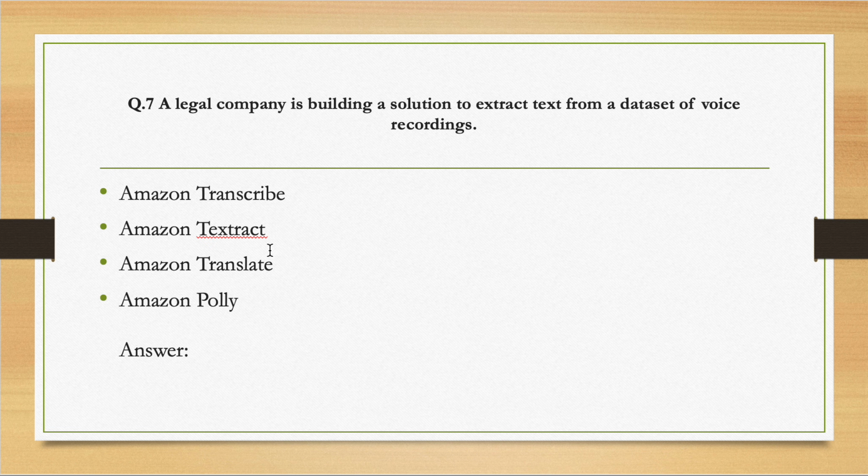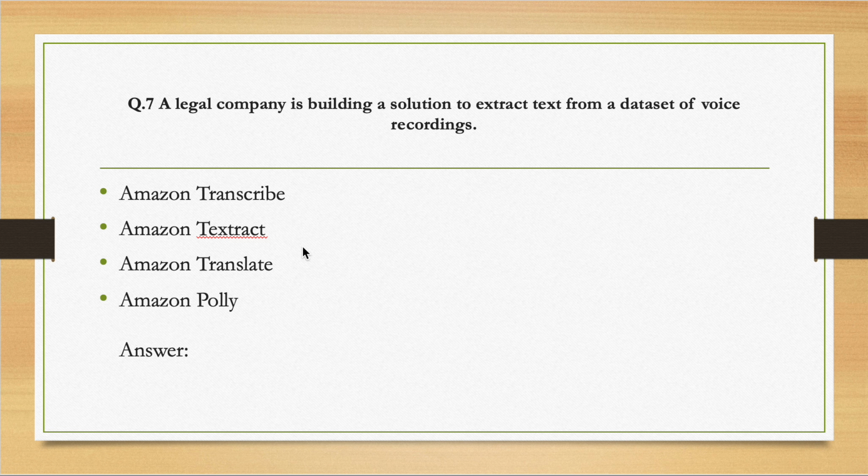Now, a legal company is building a solution to extract text from a dataset of voice recordings. Just make sure that you are pausing the video and trying to make an answer, because that will tell you how much you are prepared. For this also you should know the basic idea of what these AWS services do. It's saying extract text from a dataset of voice recordings. So basically, converting voice to text.